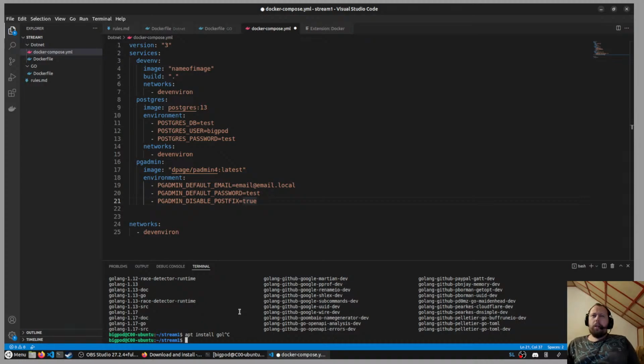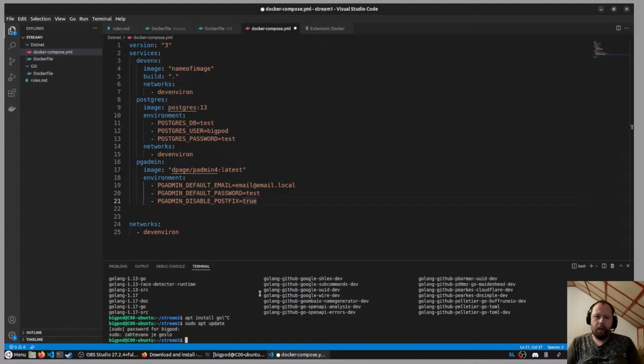But first, we need Docker. So, let me look up Docker Engine install. Now, at this point, I should note that there is Docker Desktop for Ubuntu. I'm not gonna use it. So, let's go. Sudo apt update.